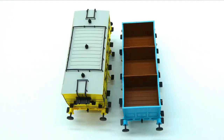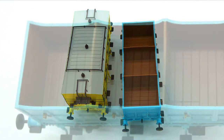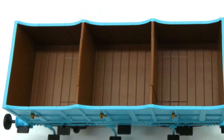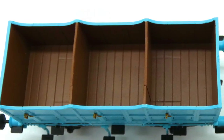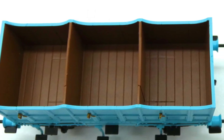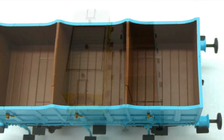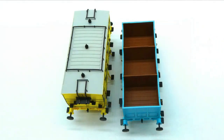As we do an aerial view on top of both of the coaches, like I said, the first and third, let's start with the third. As you can guess, it's open. What we do have in there is, I think, a standing room only, but there is a wood effect going on. And the wood effect is quite nice. It's in like a brown colour. Is there any way to describe it? Like when you're painting the bench, it's in that sort of brown colour. Very basic, very open. Moving on to the first class now.